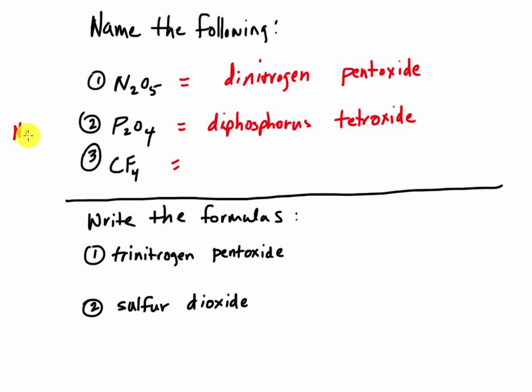All right, one other rule to watch for is that we never use mono on the first one. So no mono prefix on the first element. Notice that these are always going to be 2 elements here. So no mono on that first prefix. Think about it. We don't call this mono carbon dioxide, do we? We call it carbon dioxide. So, no mono in the beginning.